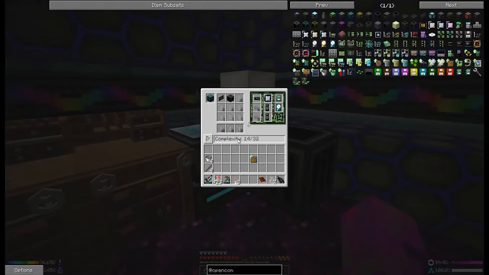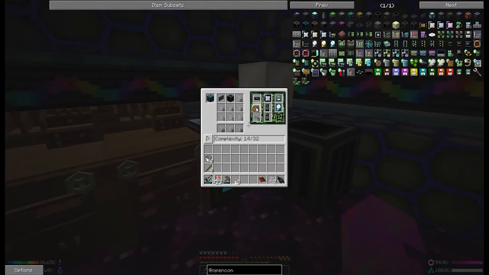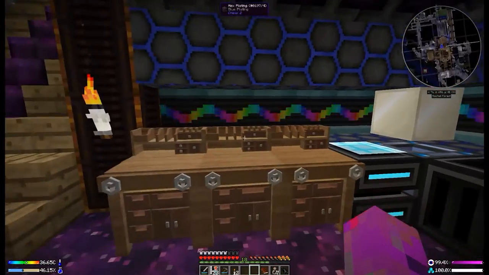This gives it literally an inventory like I've got. It's not quite like I've got. There is a few caveats to it. It's only a 9x9, I think, as well, and stuff like that.